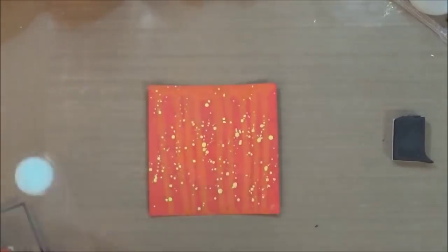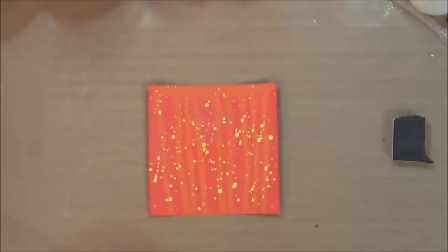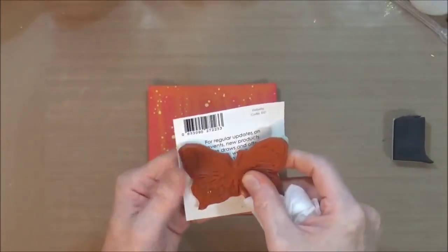So again, making sure once I've finished with the stamp that I give it a real good clean to make sure that I remove all of the glue from the stamp before I move on. You can leave the glue on the piece of card for a good hour or so before actually adding the gilding flake.